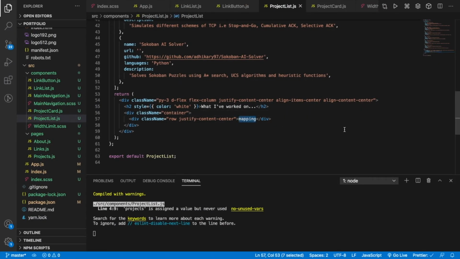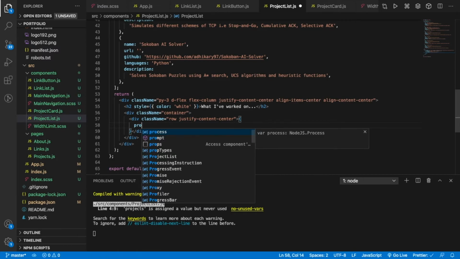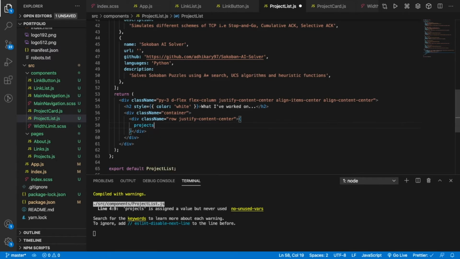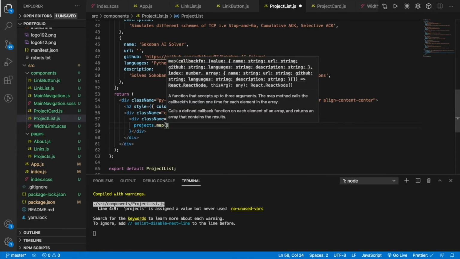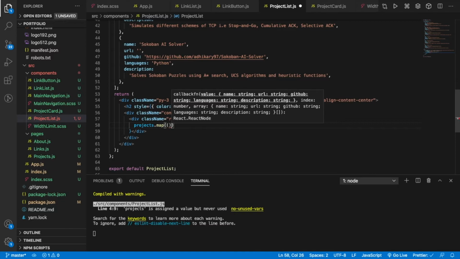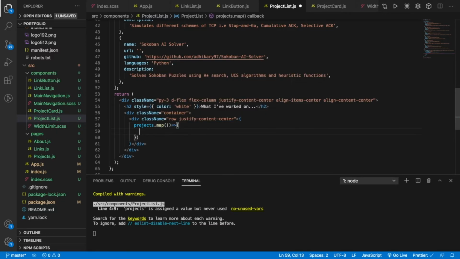So inside of here, now we actually want to do the mapping. So let's take that mapping and let's pass in some pure JavaScript into here. So let's say take our projects and map this out. And like I said before, we're going to pass an arrow function inside of this map so that we can map out to each of our projects.